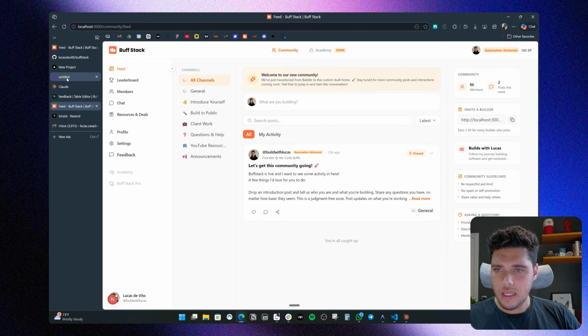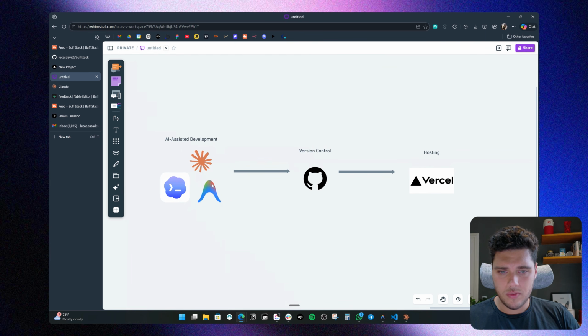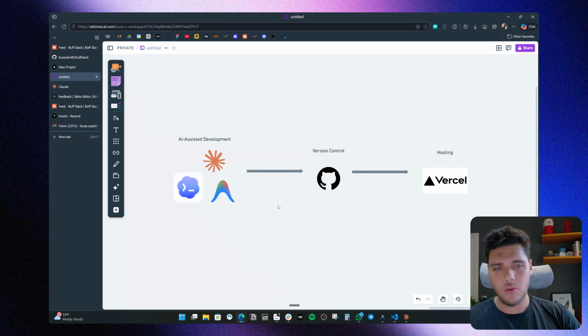So I've created this simple diagram here on Whimsical as well, just to show you how the process of deploying live actually works. So what I'm using here is Codex in my case, but again, you could be using any sort of AI assisted development tool that generates code. And so what we want to do is to push our code base to GitHub. So we want to create a repository on GitHub that will store our code.